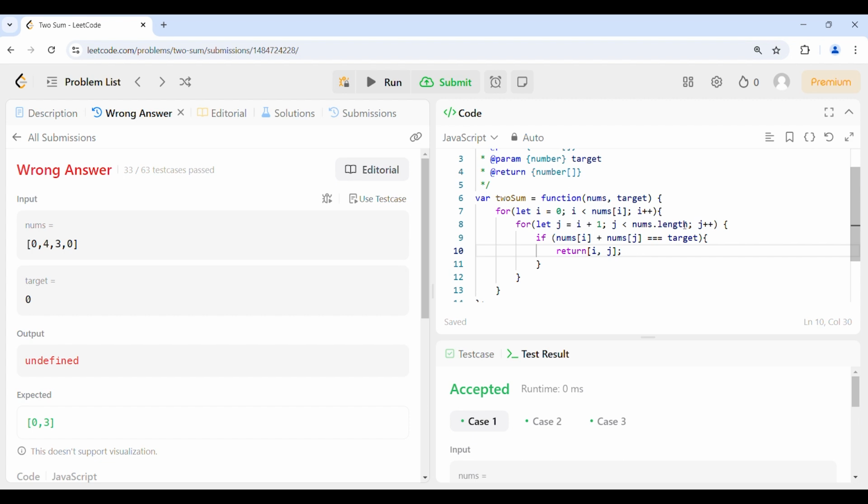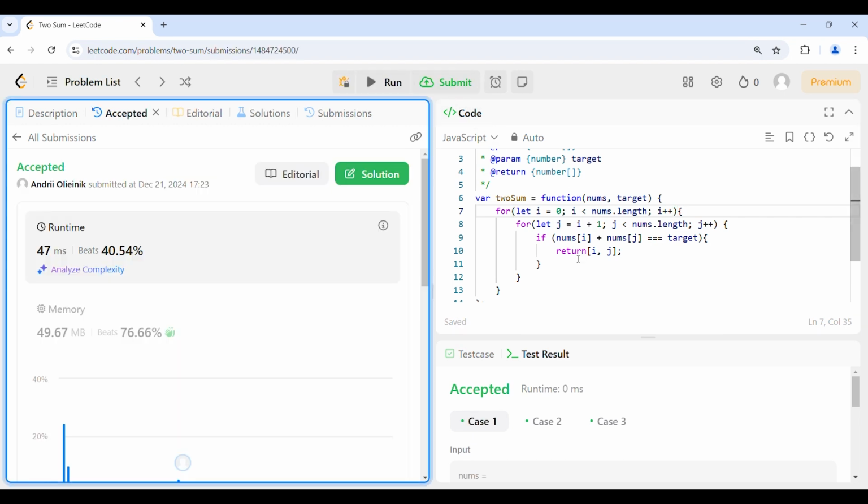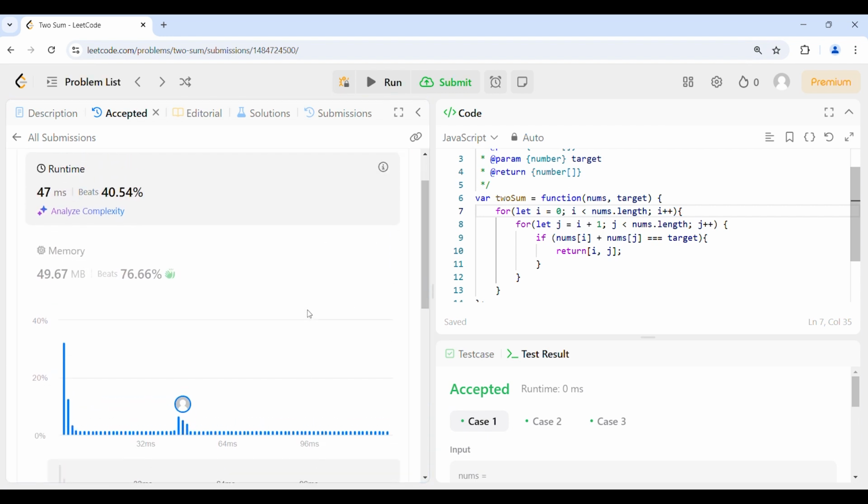Let's check what is wrong. Yes, we can see that our solution is accepted, but it is not the most efficient one.